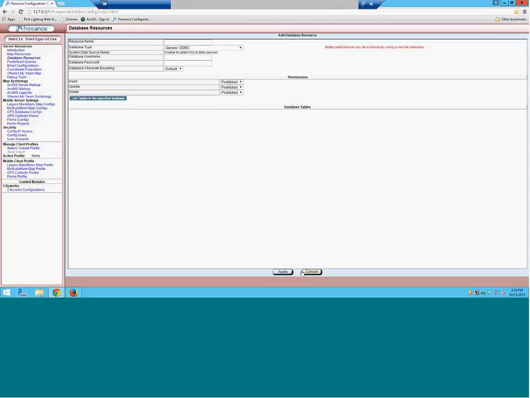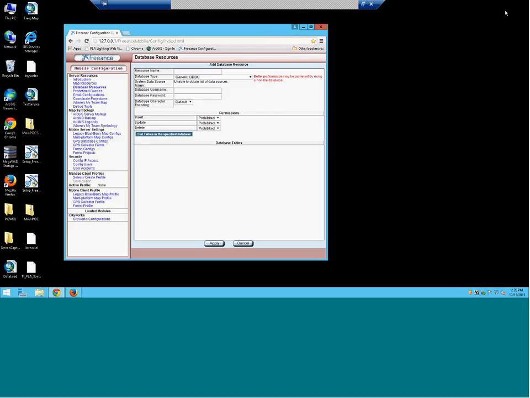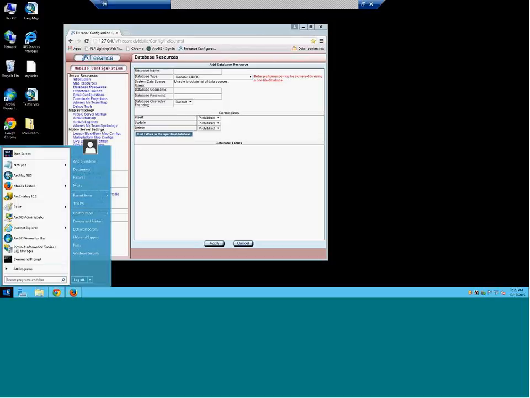Yep, you got it. I need to do one more thing. Can you minimize this? Thanks. Okay, now I need to run a Freeance program, because I got to do a little setup in Freeance. Can you go to the start on the bottom left for this server, hit the start, and do a search right in the program? Oh, I'm sorry, hit the Freeance mobile. Double click on the Freeance mobile up there.